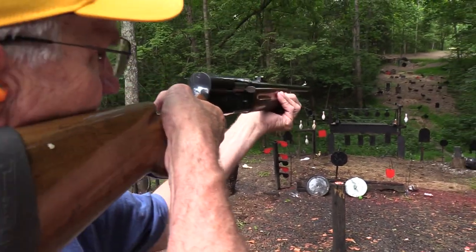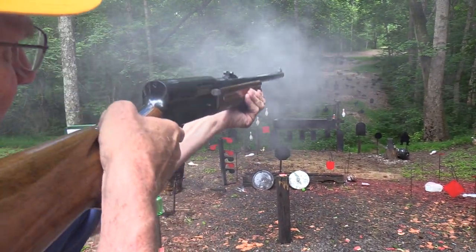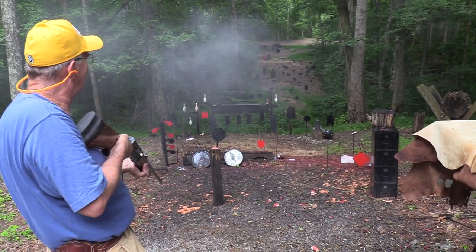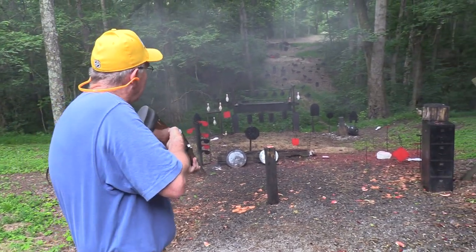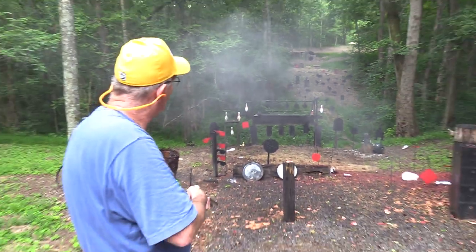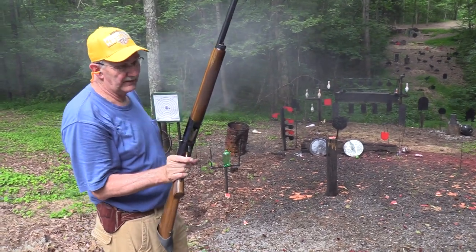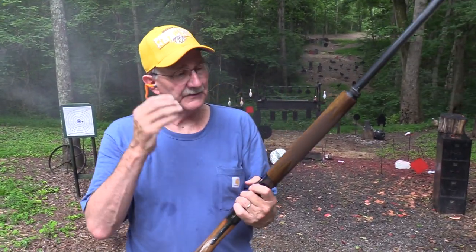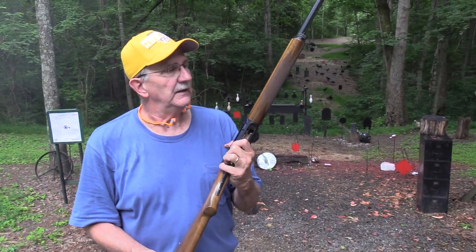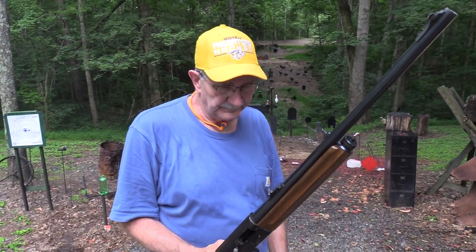Let's take down a pig or two. And another ram. The turkey's still up there on the top. We got one more — let's just put it on the red plate on the left. I think I said in the original video that this is just my new rifle. And it really could be, couldn't it? At moderate distances for shooting that's not too precision-oriented, what you can do with a shotgun continues to surprise me and impress me.